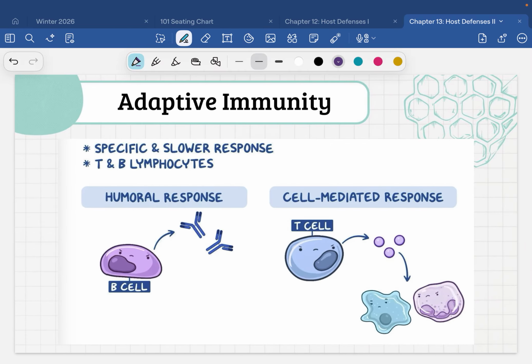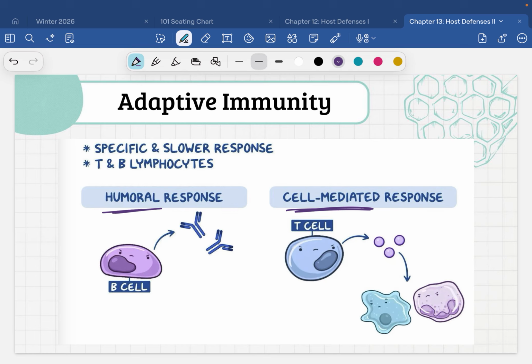Okay, so just like everything else, I feel like I say this with everything, the adaptive immune system has two categories. There are two types of adaptive immune system, or what we call arms of the immune system. People call them the two arms of the adaptive immune system. We have the humoral arm, or the humoral response, and the cell-mediated response. And we're going to talk about both of these in specific. We're going to go through the stages of each one and how they interact with each other and how they produce the response that we want. But first, we're going to talk about them kind of generically.